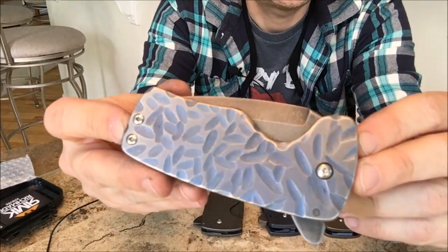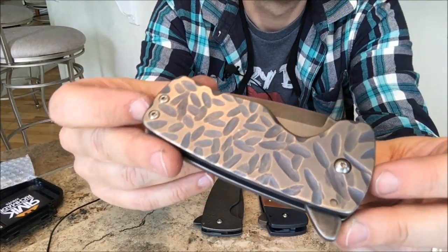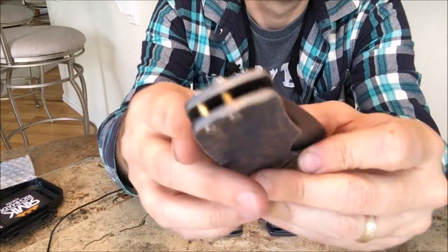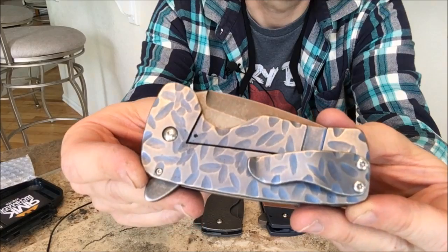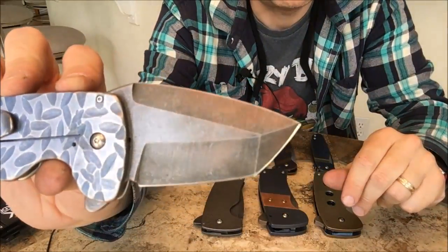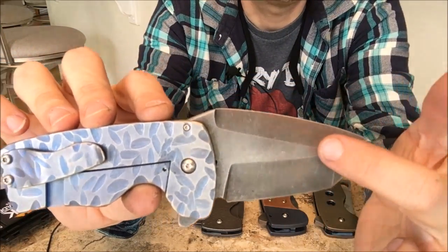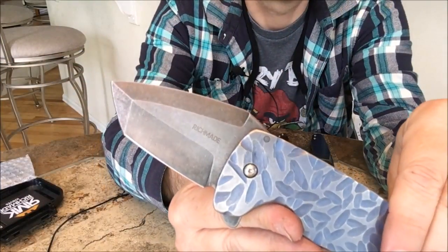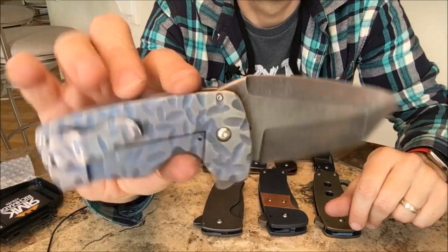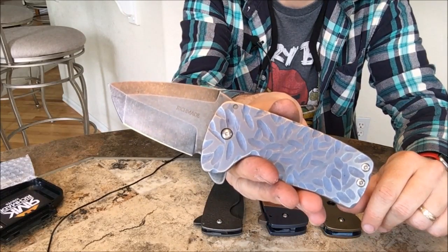This one is blue. It's carved using a grinding wheel, and then anode blue, and then tumbled. And when you tumble it, it removes most of the blue off of the flats and leaves a lot more of the blue in the engraved out sections, carved out sections. Matching carved pocket clip. Again, the same style blade, Tinto grind with 3 grinds, the main grind, the Tinto portion of the grind, and then an up swedge on the grind on both sides, and dark etched and tumbled. And again, fantastic action, fantastic sound, just overall a beautiful, beautiful knife.